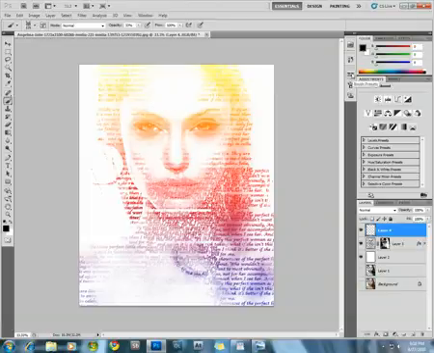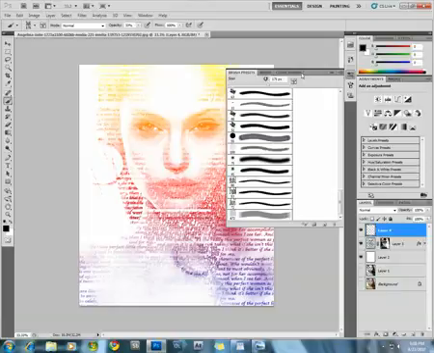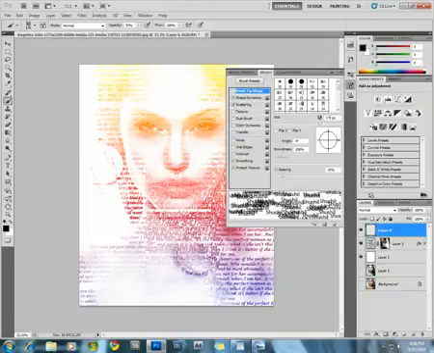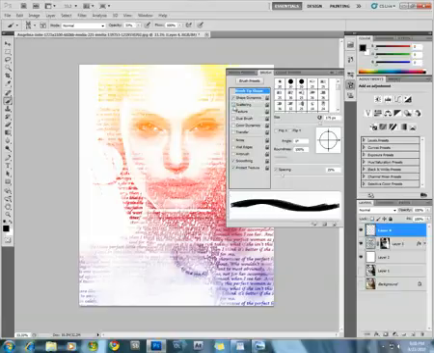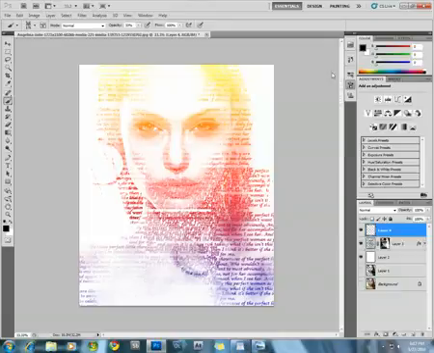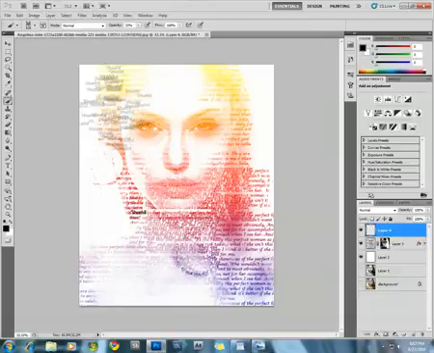Increase the size, and from the brush presets window, go under the brush tab and turn on shape dynamics and scattering. If you turn off scattering, then it will just become a blur, and if you turn it on it looks like something that makes some sense. So adjust scattering as per your wish, turn it down and just paint along the places you want it.